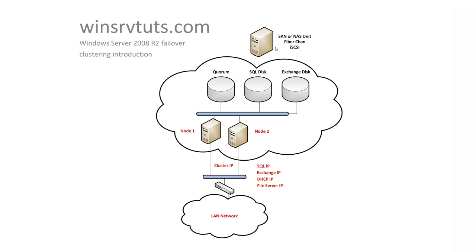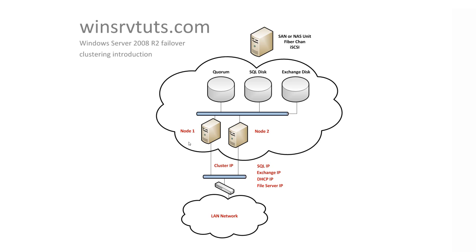I'll show you in the video how to attach via the iSCSI initiator, which will be on our servers here, to an iSCSI target, which will be back on the NAS unit that we're going to use. So this is very important. You need shared storage in order for your cluster to work. If you're a larger company, you may be using Fiber Channel. It is a dedicated optical network. It has lower latency than iSCSI, so it's just a little bit different. iSCSI will work perfectly fine for our tutorial session here.